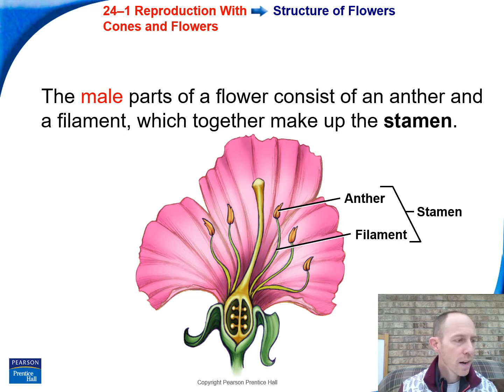We've got J is referring to the stamen. All right. It's easy to remember it's the man part of the flower because it has men in it. Stamen, men, male. All right. And it's consisting of H and I. H is something called the anther, and I is something called the filament. Okay.